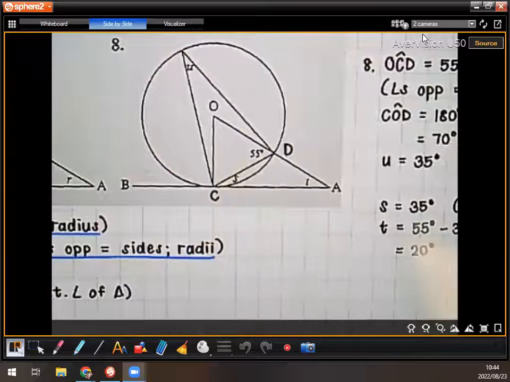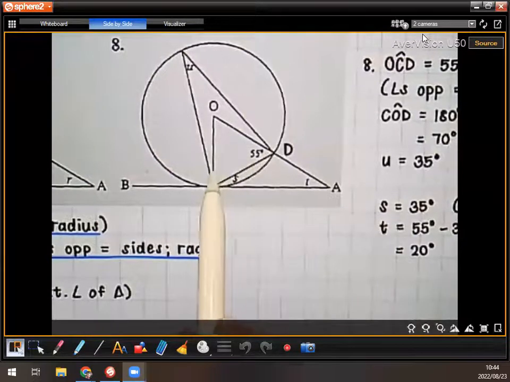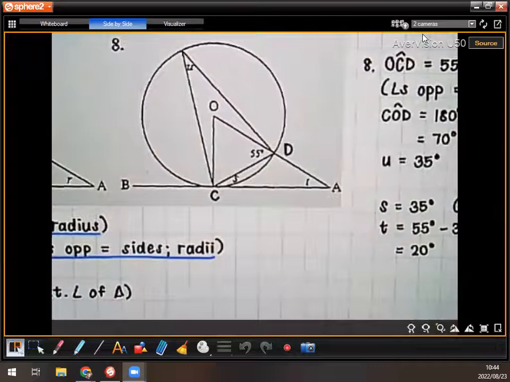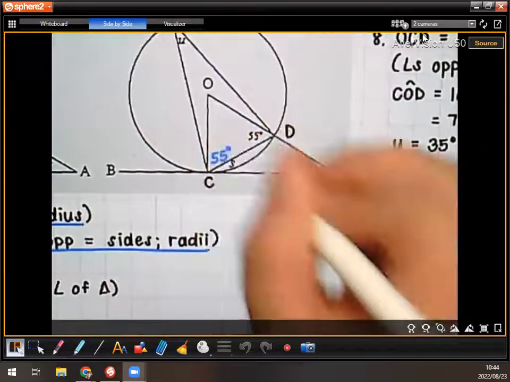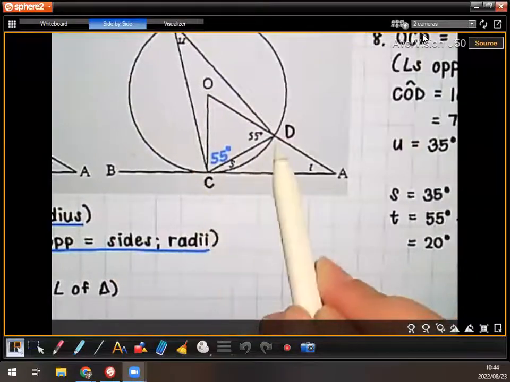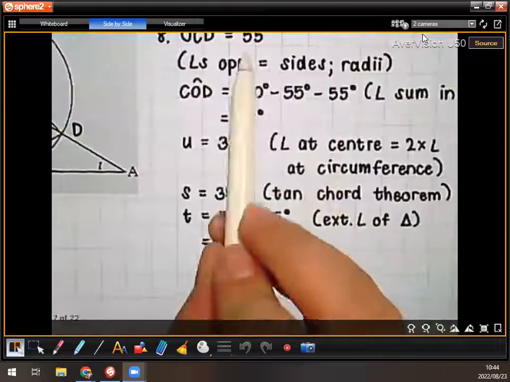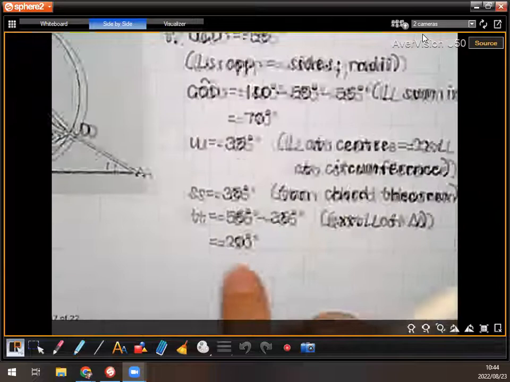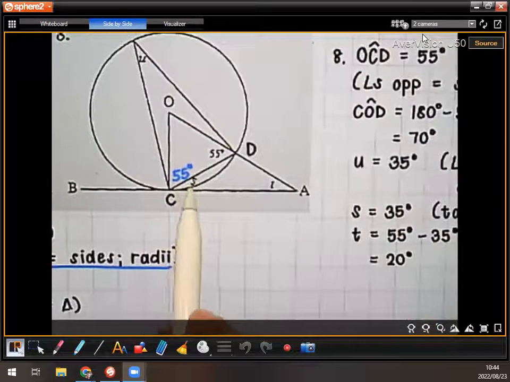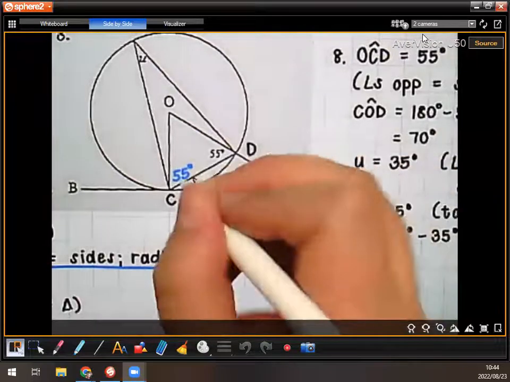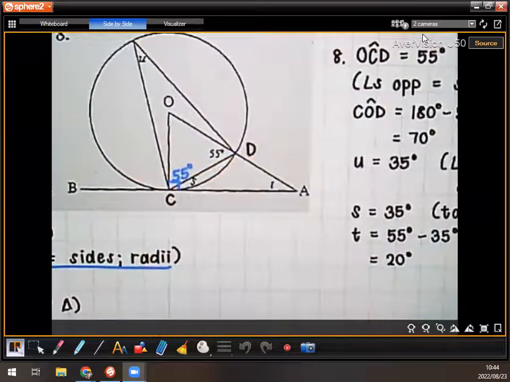Oh, yes. Okay, no, I don't know why I didn't think it was that. So that one again is 55. Okay, 55 degrees. So I'll write that down now. So what's that? OCD. I did write that, and then I just didn't use it. Okay, weird. I'll fix that now. So angle OCD is 55, yes, and then tangent is the radius. Weird, I don't know why I didn't think to do that. Alright, so then 8 is 55 degrees.